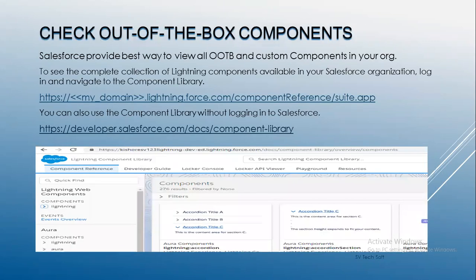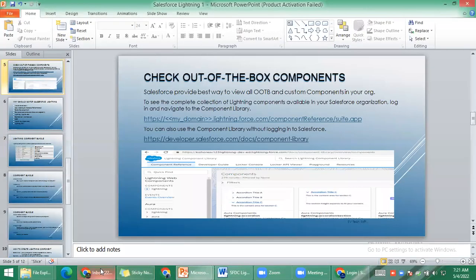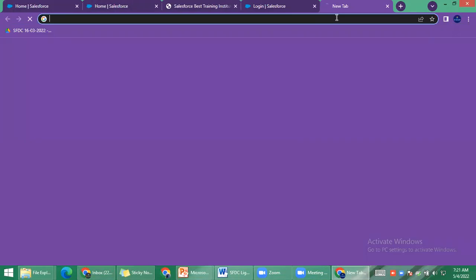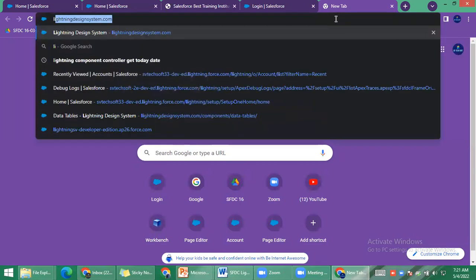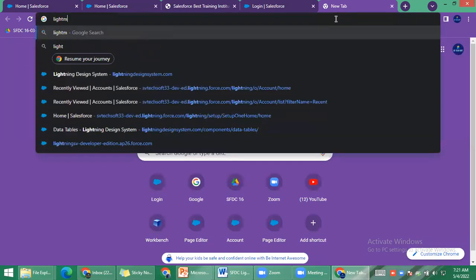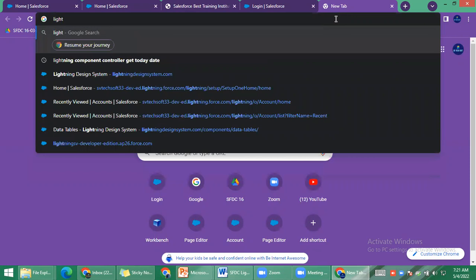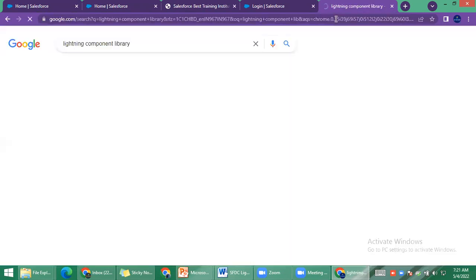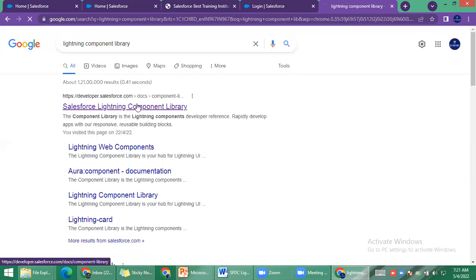The next slide: by default Salesforce provides a component library, so you need not write any code like that. Here, go to Google. See, developer.salesforce.com Lightning component library.